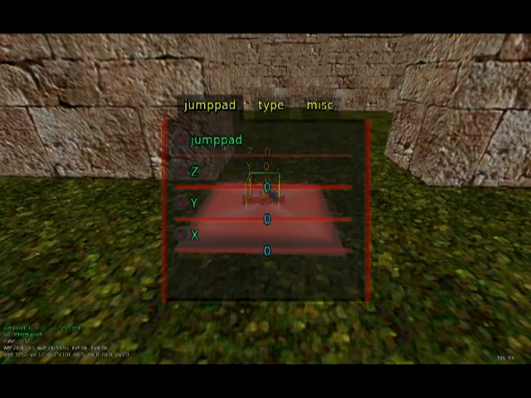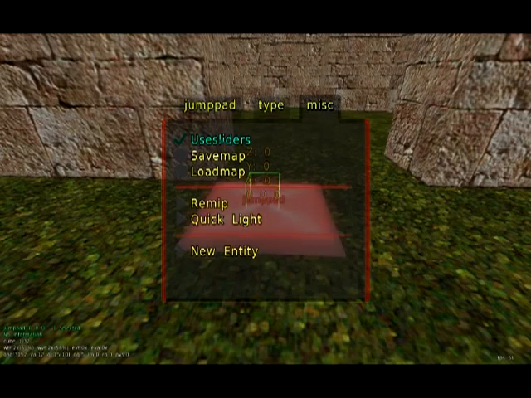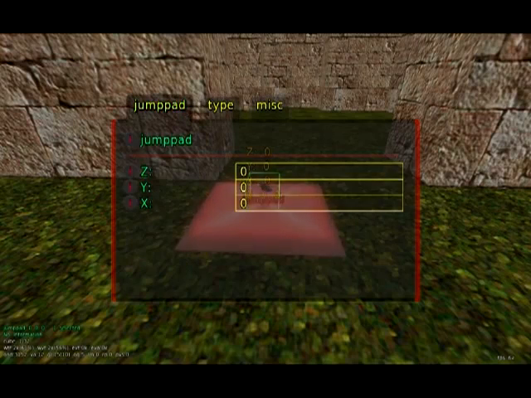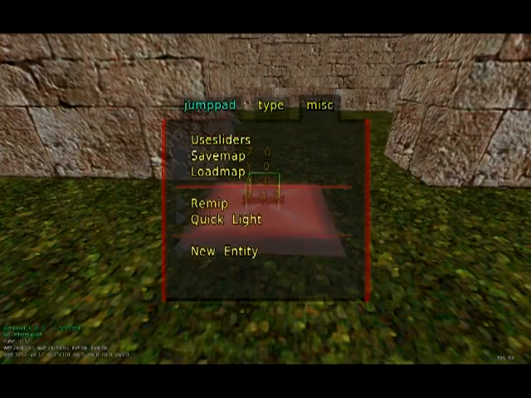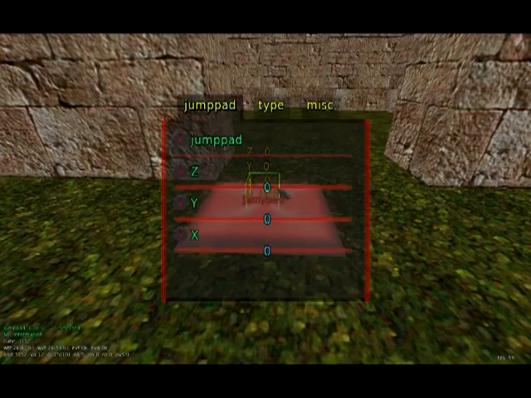Now, what they just incorporated into 2.7.1 is the option to create little sliders. If these are off, you can turn them on by going to miscellaneous. And what you can do is actually type in the value number. Or if you just have to make a quick little change, I suggest putting the sliders on.